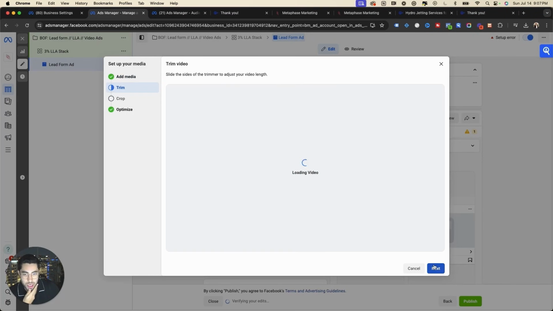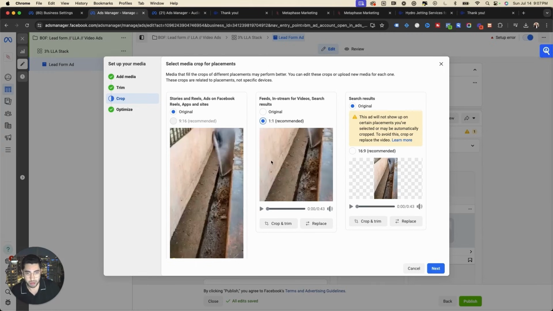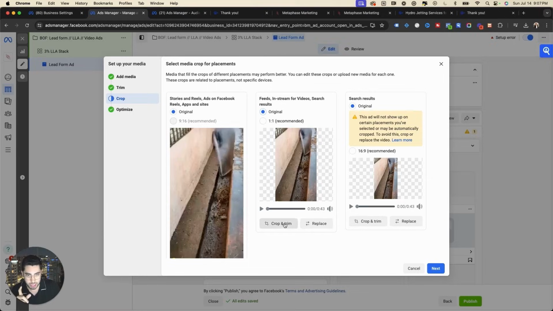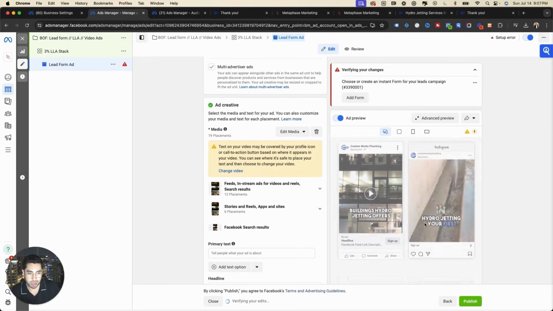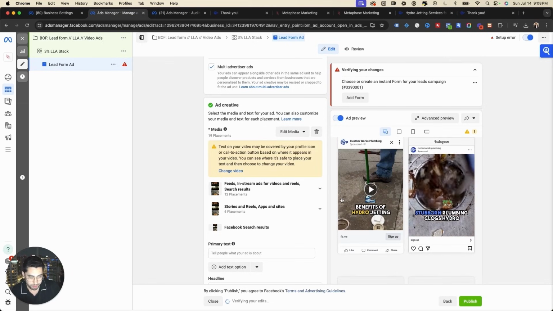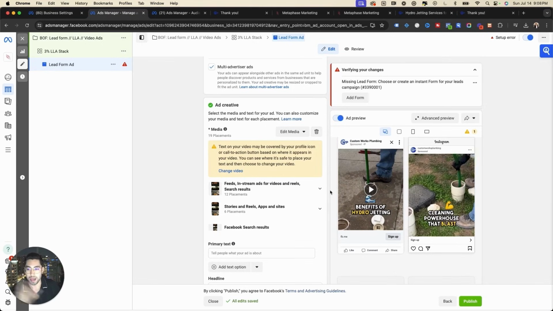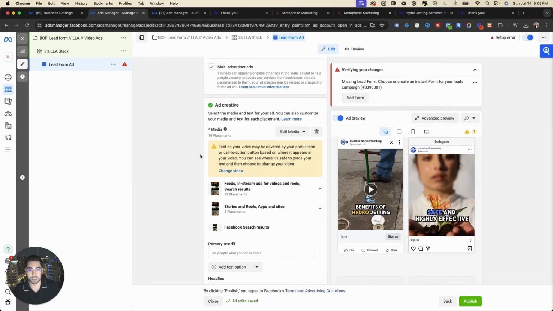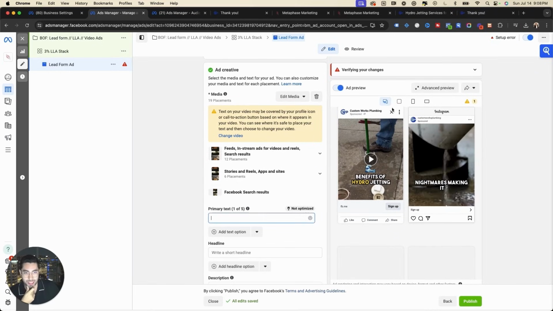So I'm going to go ahead and use the same creative here. We always leave these as original. Never want to crop it. Even though it says recommended, by the way, never crop this. Never do this 1-by-1 recommended. Simply because if you do, it's not going to generate this in a 4x5. So this is the 4x5. If you crop it, it's going to be a 1-by-1. It's not going to be a 4x5. You're going to take up less space on the newsfeed, and then everyone's going to die. Okay. So don't do it. Don't crop that 1-by-1. I think I forgot to mention that, but don't do it.